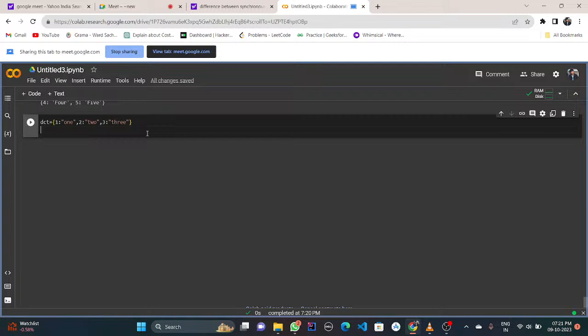So dct.setdefault. I'll take 1. Here I want to pass 2, if my key is not present.